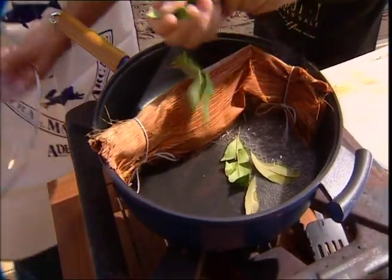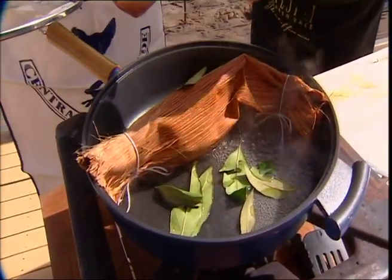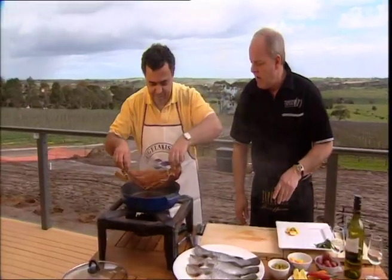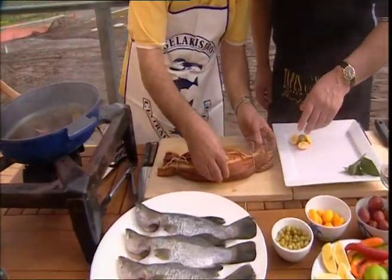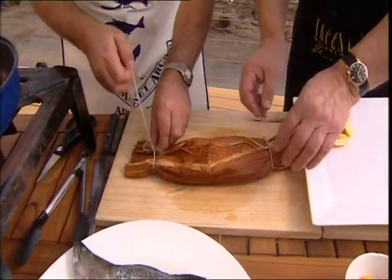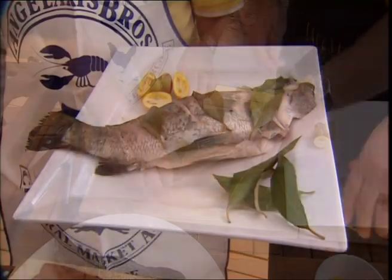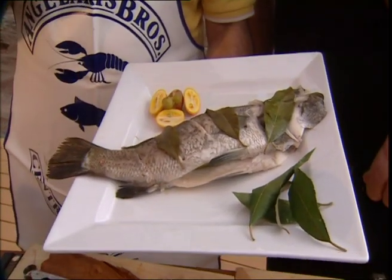As I said, we're going to steam it with Sauvignon Blanc or you can put it in the oven for about 15 or 20 minutes. Now it has cooked. And the bark preserves the flavours and acts as a cooker. It's a real steamer. Hot, isn't it? It's very hot. And there's our Barramundi. Michael, look at that.